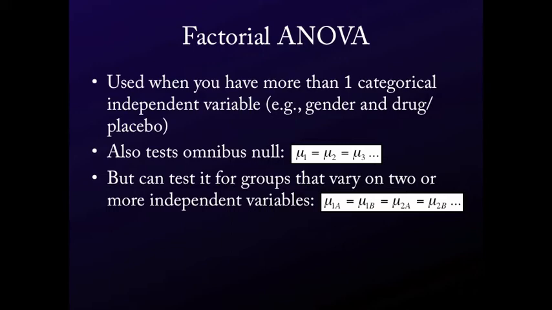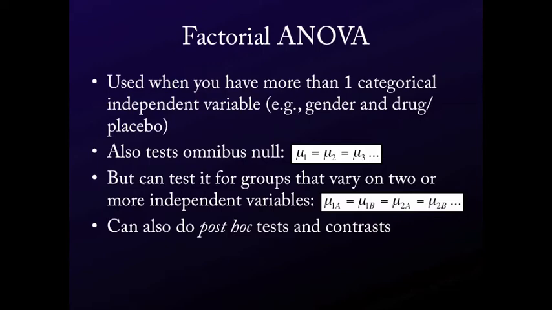However, once you're done with that Factorial ANOVA, because it's testing the omnibus null, that all the means aren't the same, if you want to know any particular means differ, you're going to have to go in and do post hoc tests or contrasts. Essentially what these do is they compare subsets of your data. So they can test specific hypotheses, like are males different than females, rather than are males with drug or placebo different than females with drug or placebo. So essentially you can go in and look at more refined hypotheses in your data, rather than just the general omnibus hypothesis that at least one of the groups is different from the others. This allows you to investigate further and interpret what you're finding with your Factorial ANOVA.